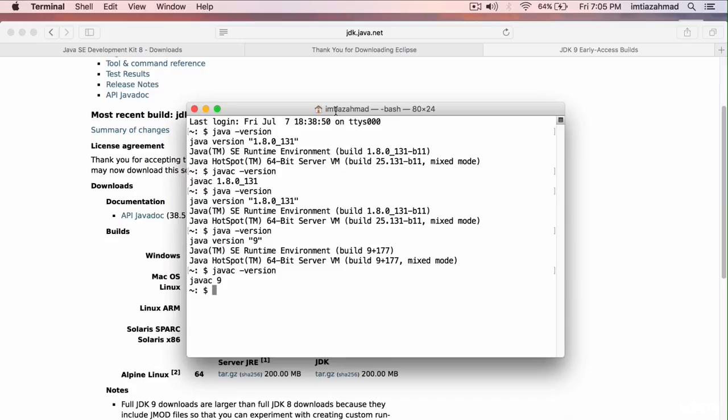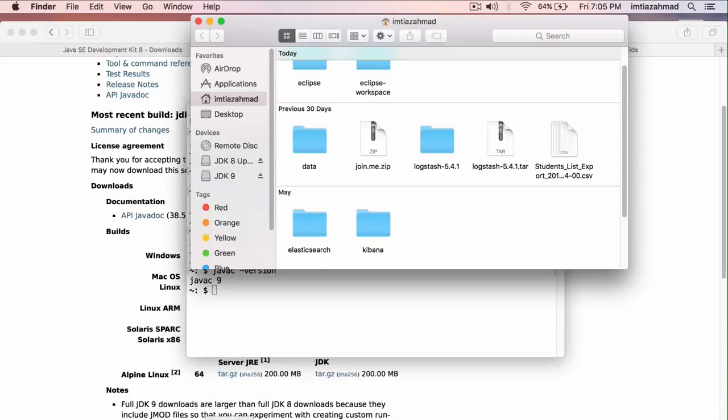So now how do we make Eclipse work with Java 9? As I mentioned, Java 9 is officially releasing in a few weeks' time, so the Eclipse platform has not really caught up yet in terms of making it out of the box compatible with Java 9. So we need to make a few tweaks to Eclipse. So let's open that program up.